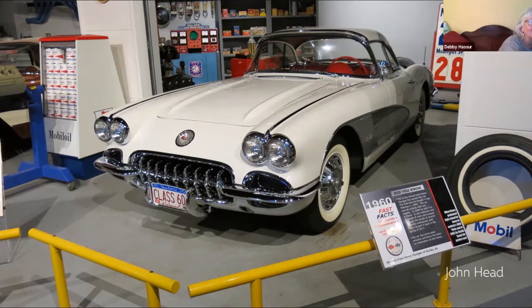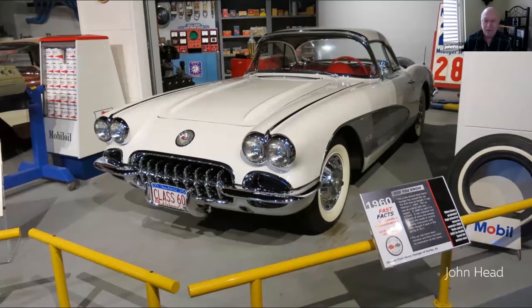We joined the Airstream Club right after I retired, and they have these caravans a month or 2 months long that are organized by not professionals, but people who really are expert in the area. So we quickly jumped on a chance to spend a month in Kentucky. The caravan is called Springtime in Kentucky. It was exactly this time of year, Kentucky Derby season and so forth. So off we went to Kentucky.